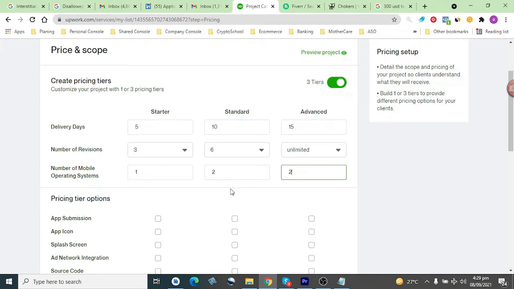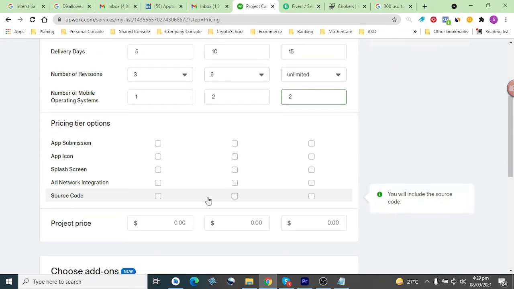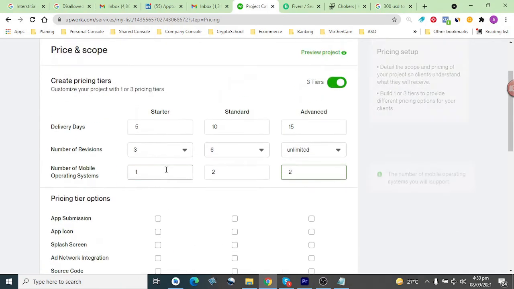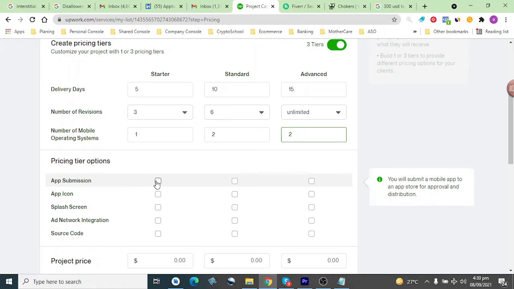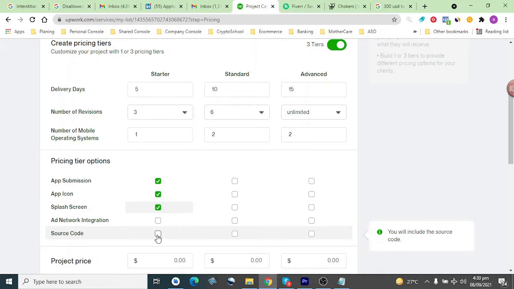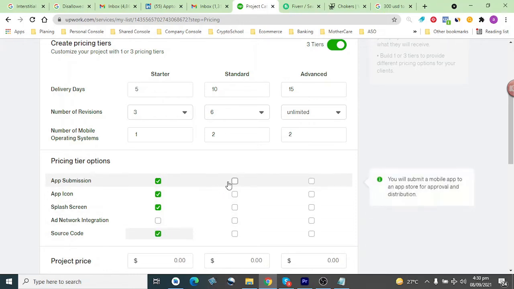So I enter 2. After that, there are some options. Suppose in starter I will give app submission, app icon, splash screen, and I will provide source code to the client.